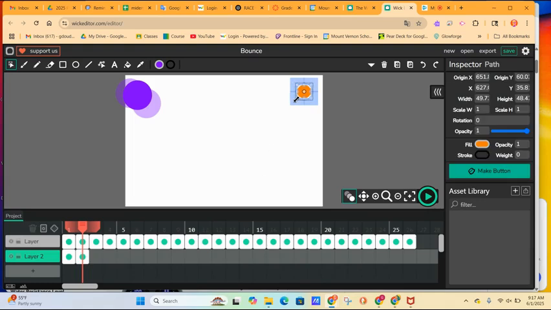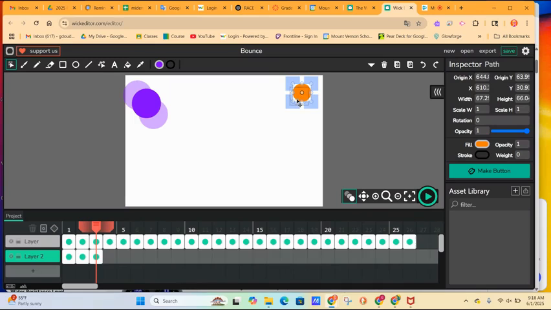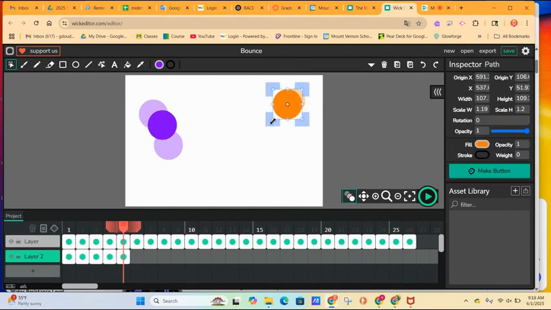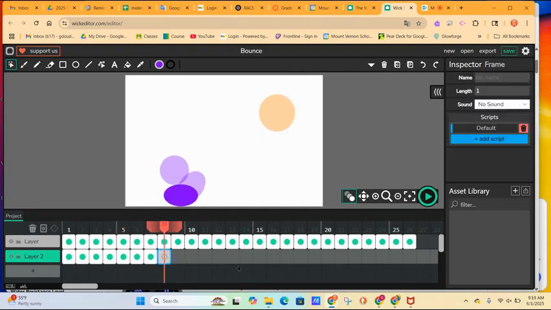Now this time I'm going to create the illusion not just of movement from, in this case, right to left, but I'm also going to make it look like the ball is coming towards the viewer. So I'm going to move it a little bit left, but I'm also going to expand the size of the circle, which is going to make the illusion of the ball coming nearer to the viewer. I'm going to speed it up now so we don't take too much time with what you've already had practice doing.